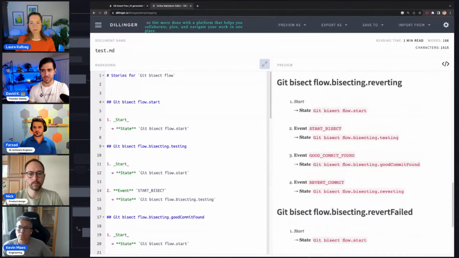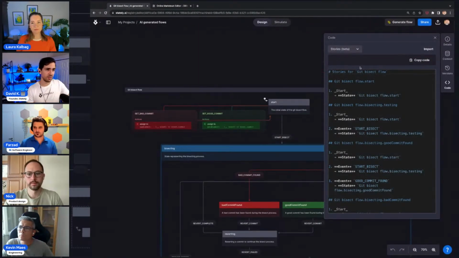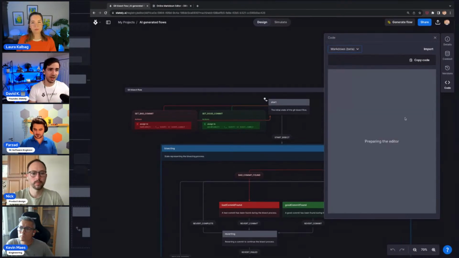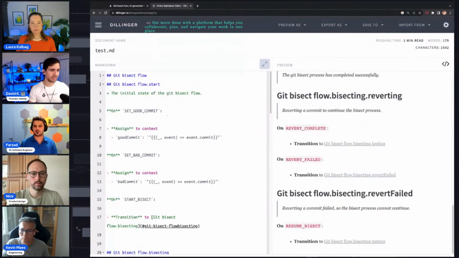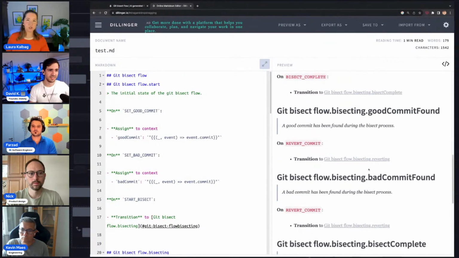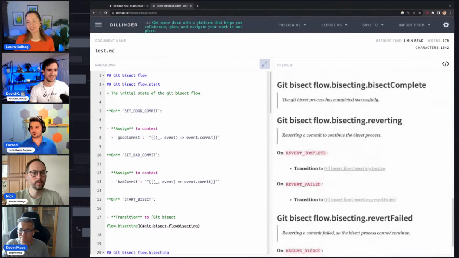You could use this for testing, but we are going to be showing off some more advanced testing exports in the future. So long story short, you could use Stately as a way to document your flows automatically by just exporting them to Markdown or to stories. I love the idea of using the Markdown one to create a choose your own adventure story. I think you could do that really easily with that. It would be really cool.